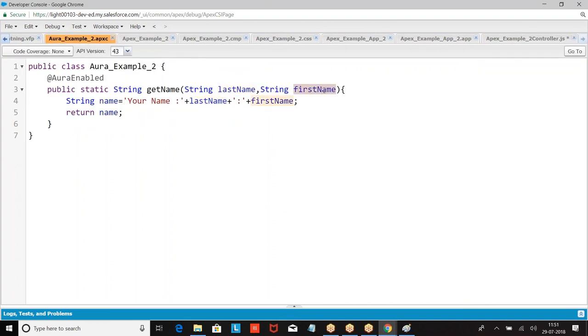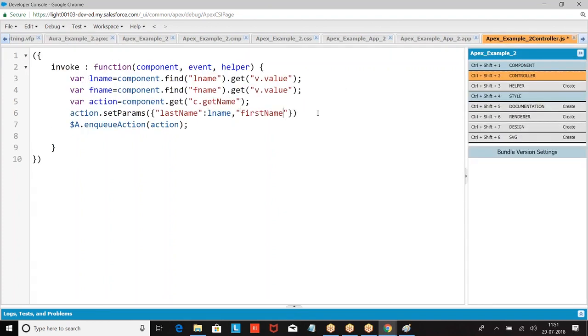Otherwise, it throws an error. This is how we are passing. After passing the data, invoke the callback. Action dot set callback.